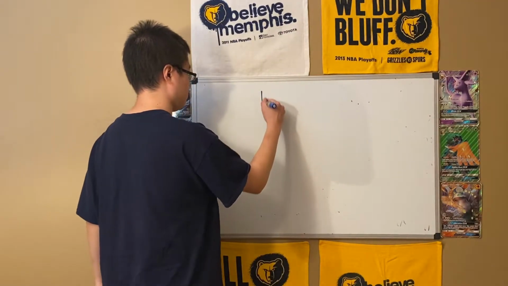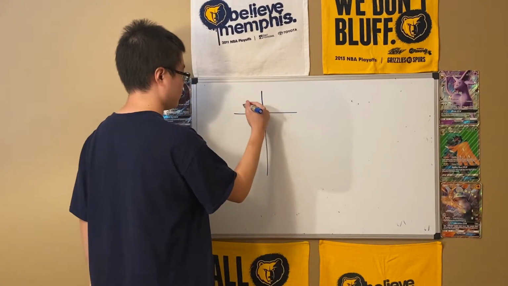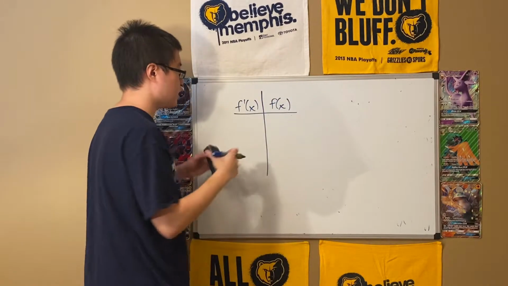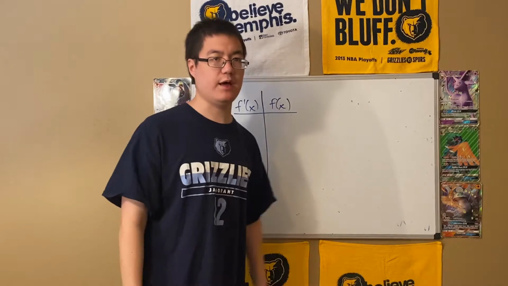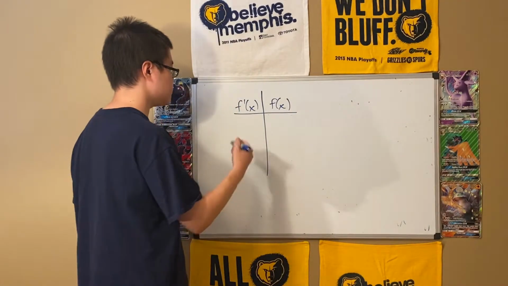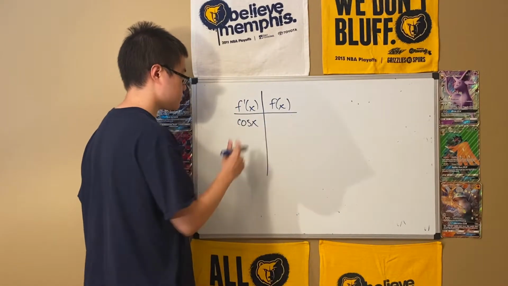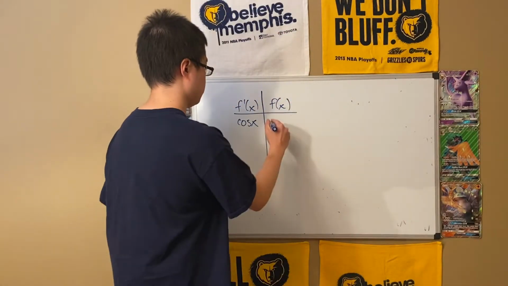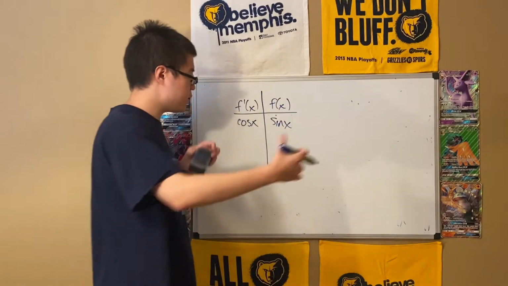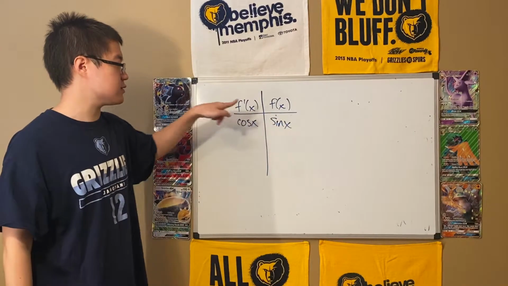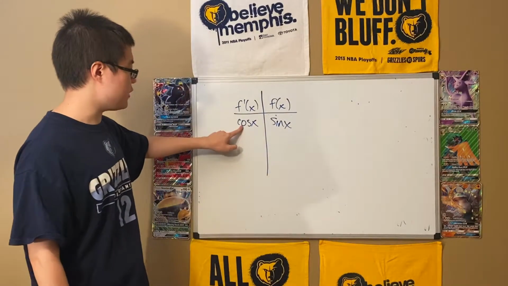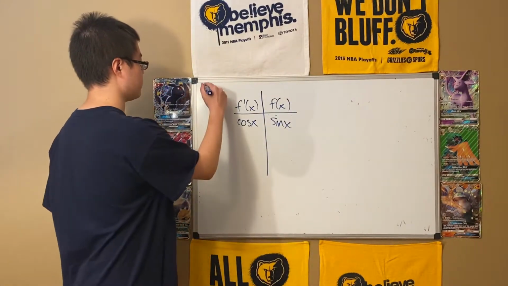For example, let's say we have f prime of x and we want to have f of x. So we're starting off with the derivative and we want to come up with the antiderivative. The first ones are going to be easy. Let's say cosine of x. Whose derivative is cosine of x? That's going to be sine x. Be careful with those negatives. The relationship we're very familiar with is that the derivative of sine of x is cosine of x. So using our new nomenclature, that means that the antiderivative of cosine x is sine x. So these are antiderivatives again.